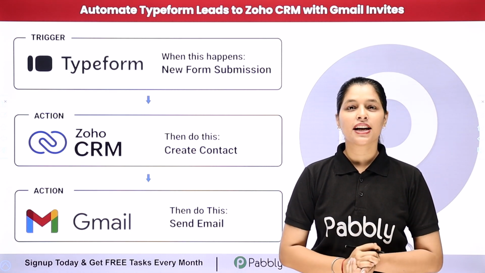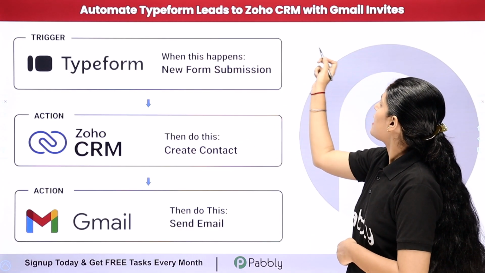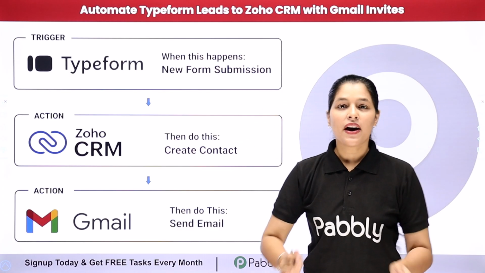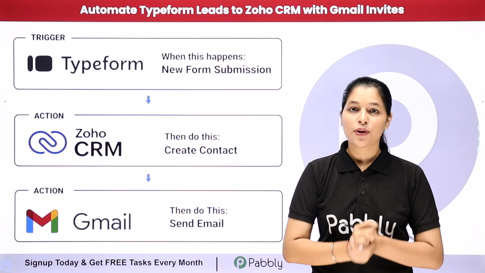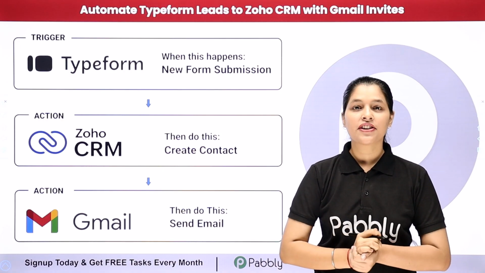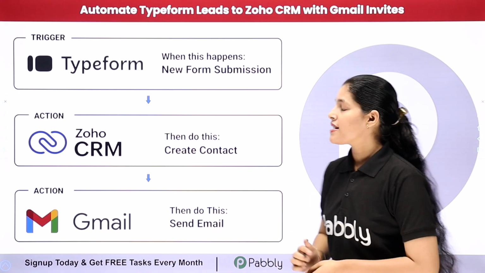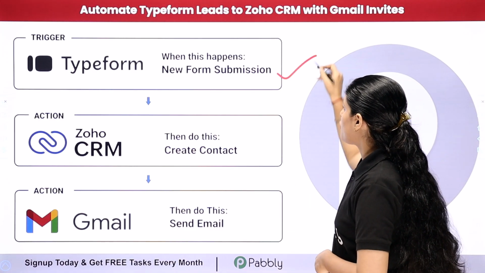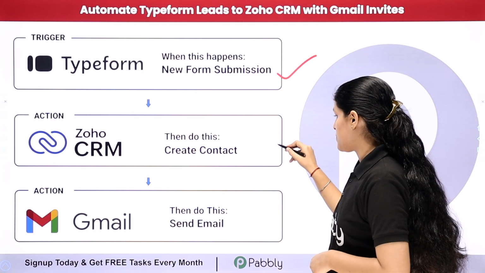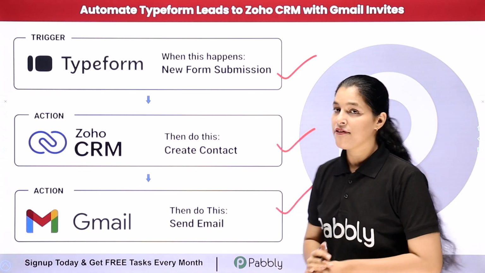So in this video we are going to learn how to automate Typeform leads to Zoho CRM with Gmail invites. I run a business where I want to send a product demo invitation to my leads received from Typeform and even create a contact in Zoho CRM. So my objective is, as soon as I receive a new form submission over Typeform, I am going to create a contact in Zoho CRM, and afterwards I am going to send a product demo invitation via Gmail.